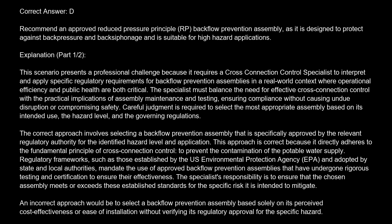Careful judgment is required to select the most appropriate assembly based on its intended use, the hazard level, and the governing regulations. The correct approach involves selecting a backflow prevention assembly that is specifically approved by the relevant regulatory authority for the identified hazard level and application. This approach is correct because it directly adheres to the fundamental principle of cross-connection control to prevent the contamination of the potable water supply.